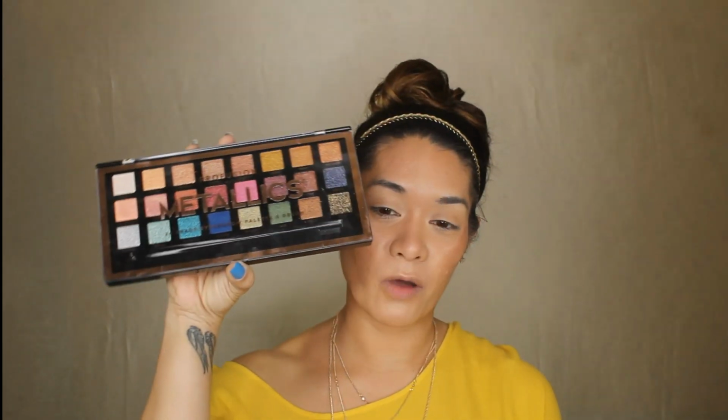So here we go. I think the main palette that I'm going to be using, again with Profusion, I've been addicted to trying all their palettes. I got so many, so I have multiple videos with them in it. But I figured this would be a good time to use the Festival palette. So lots of colors. And then I'm also going to probably use the metallics and try and put some color on top. Maybe. So we're just going to go ahead and play and see what kind of summery eye look we can get. Wish me luck, because I need it.